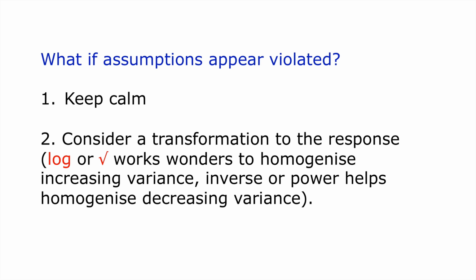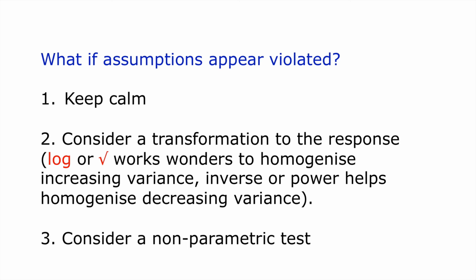So we can think about transforming our response, and there's nothing wrong with that. 2 bananas is equal to 4 half bananas. We can apply statistics to the most appropriate way of measuring our response variable. If we have a relatively simple design and no transformation can be found to ensure that the assumptions are reasonably valid, then we can consider a non-parametric test, which doesn't make the assumptions of normality and homogeneity. It does, of course, make many other assumptions, but they are not part of them.